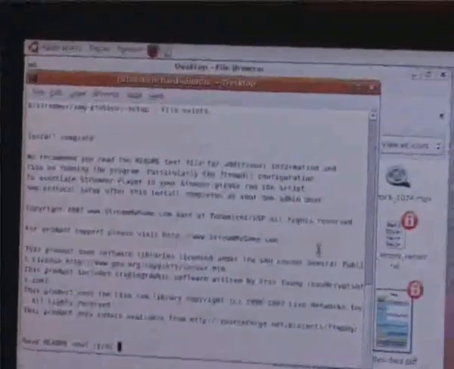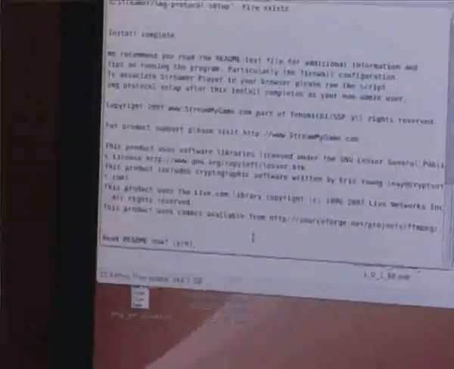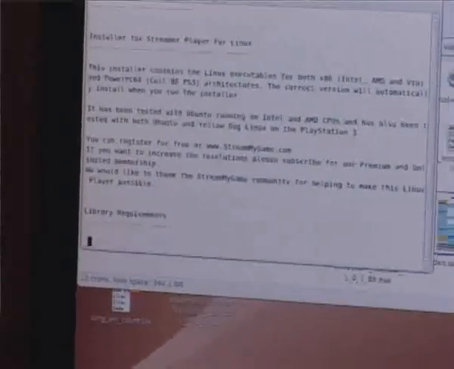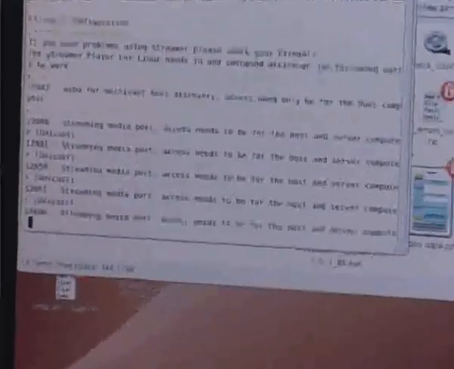It says it's completed. And then it's going to ask you whether you want to read the README. So I'll do yes, and look at the README, and you can scroll up or down with your page up or page down to read through the whole README. We suggest you read through it.